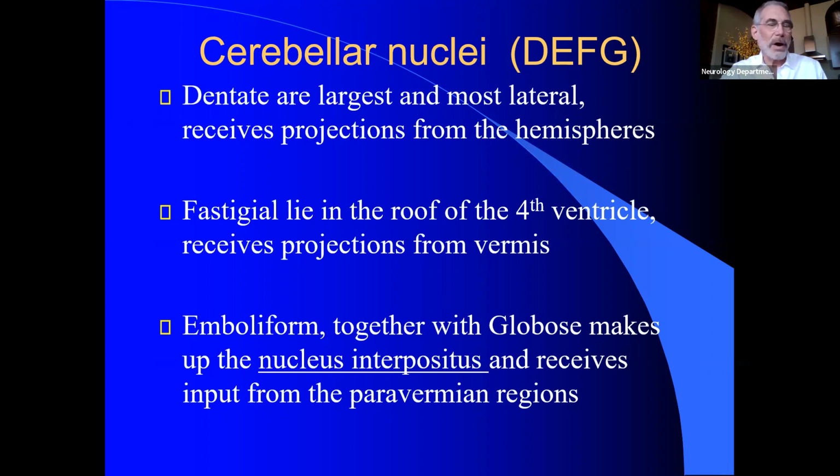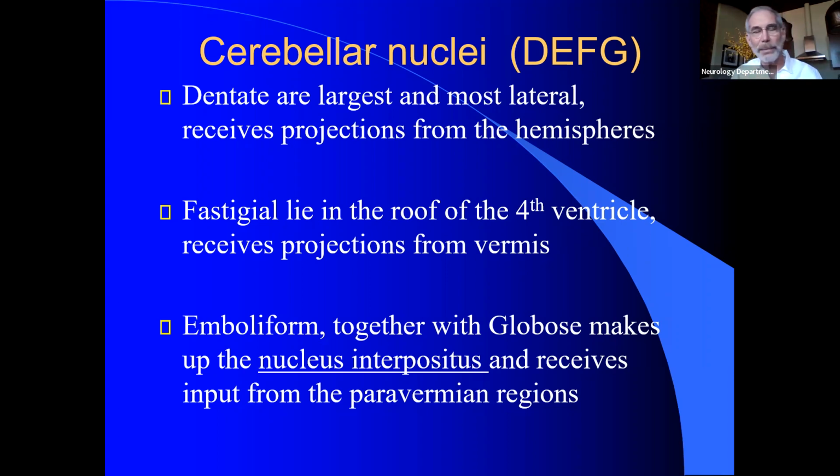The dentate is by far the easiest to see. It's the largest. You can't miss it when you look at a cut section of the middle cerebellar peduncle because it's sitting right in the middle of it. The fastigial nucleus is in the floor of the fourth ventricle and is the one that's most closely related to projections from the vermis, and therefore is going to be gait and station and things like that. And as you can imagine, it will relate to the floccular nodular lobe.